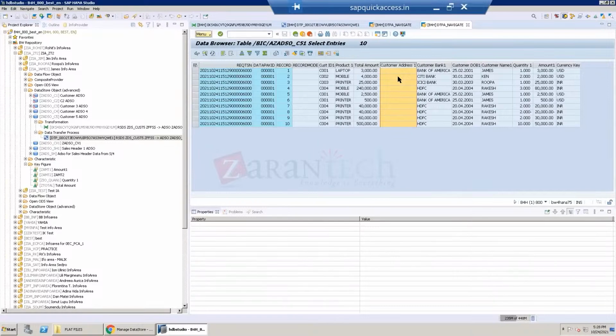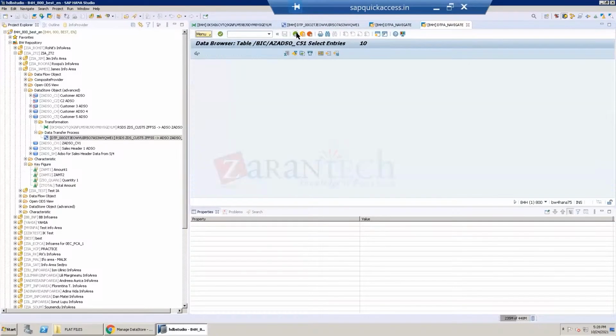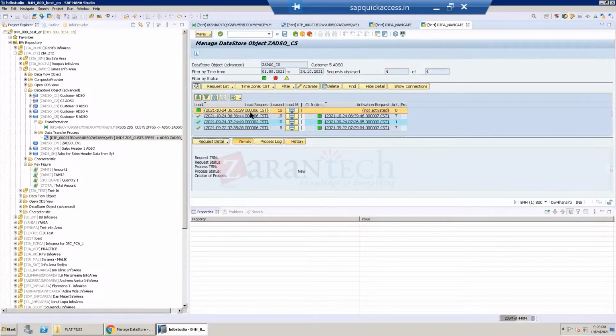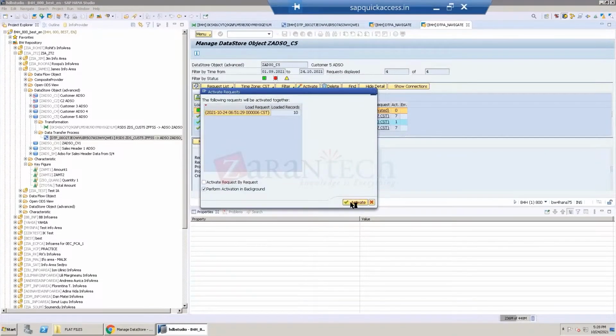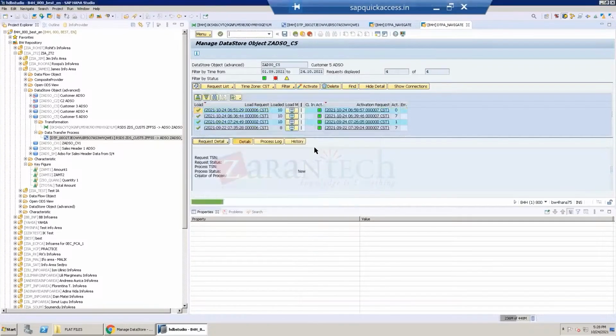So there would sometimes be a requirement for you to not show any values. The customer will say that my requirement is that whatever value comes from the source field, you have the field, but keep the field as blank. Do you understand now what we were trying to do with rule type 3, which is no update? Now I will activate it. Right click, activate. Once I activate, this data gets moved where? From the inbound table to which table? Active data table.